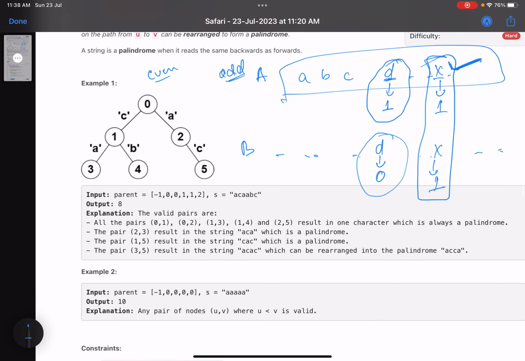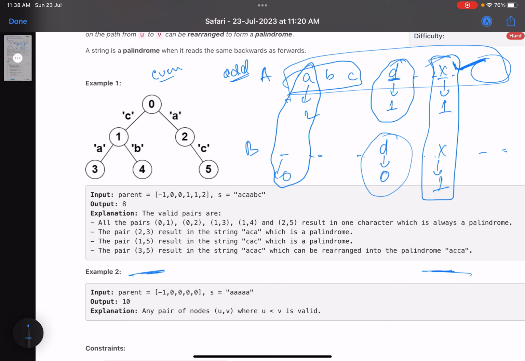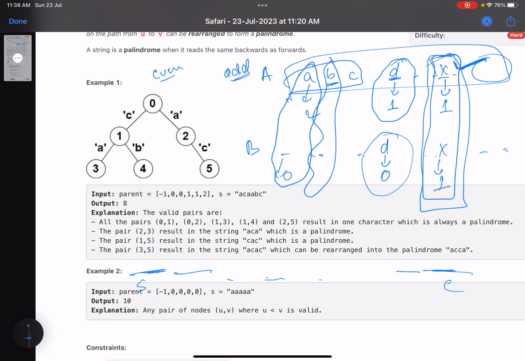Let's check that. Just see, the parity of all the other characters is the same, so I am not concerned about the frequency. Maybe here a comes 2 times, here a comes 0 times, but ultimately whatever is the total sum of frequencies, half of them can come here, half of them can come here. I mean starting of string, ending of string. Similarly, half of the total frequency of B can come here, everything except this guy. So the parity of D here is odd, and this is even. That means the total number of occurrences of D when I combine these two is odd.